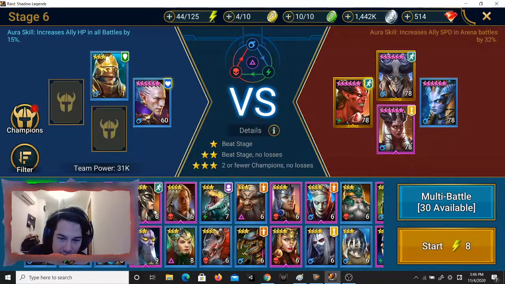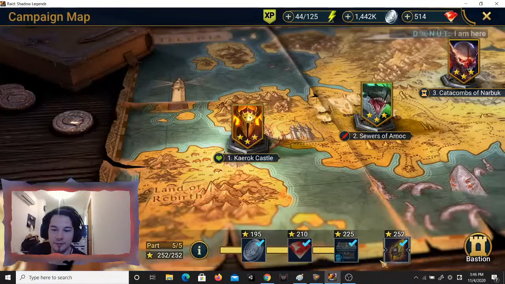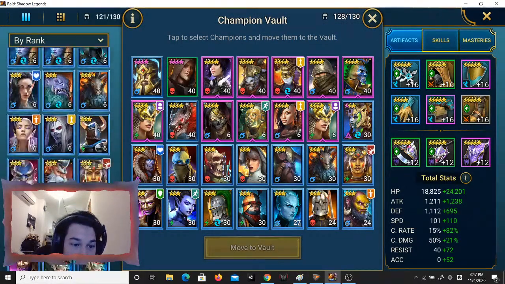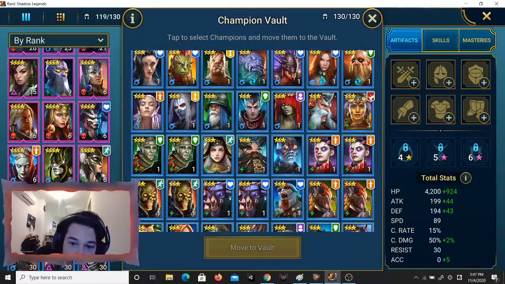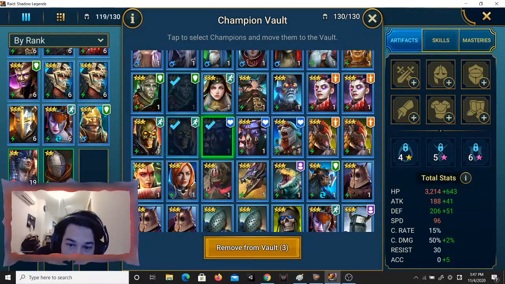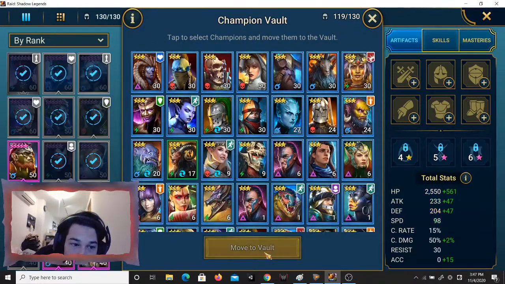Kind of annoying. Okay, I thought I put like 7 or 8 out of the vault. Okay, I guess not. Okay, so I'm just gonna put 11 in here. Where is he? Here's a level 1, right? So 1, 2, 3, 4, 5, 6, 7, 8, 9, 10, 11.